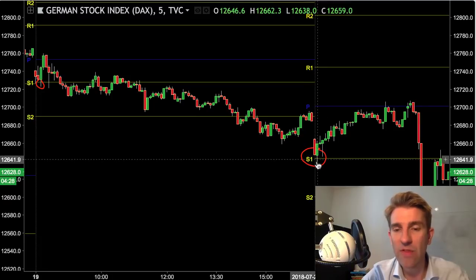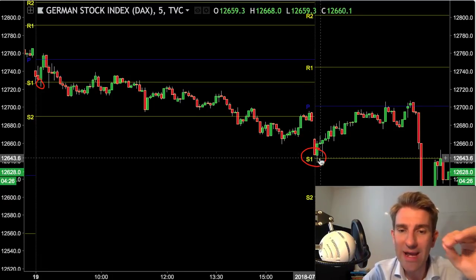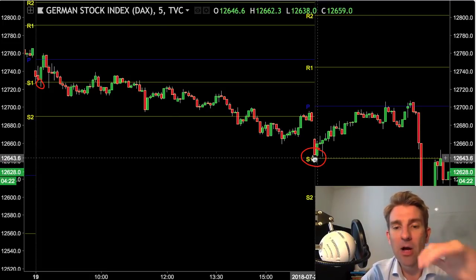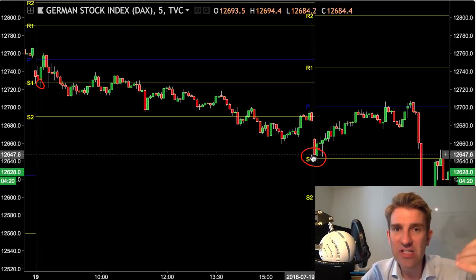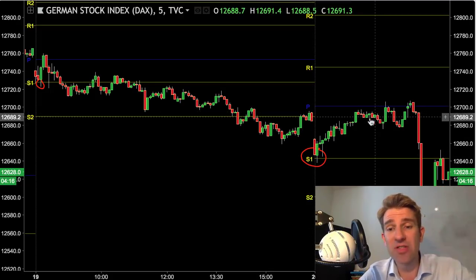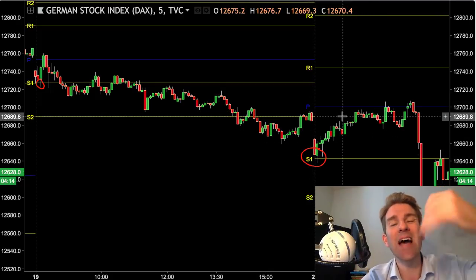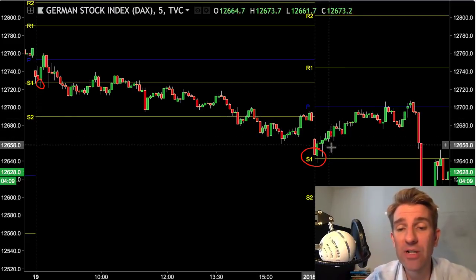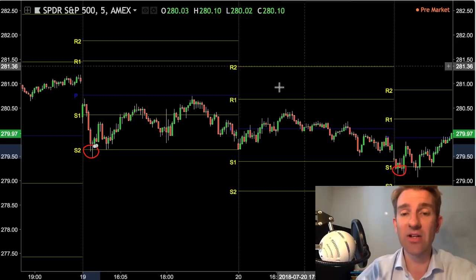We've got our S1 here. Within the first 10 minutes, we get a wick testing through S1 that fails, pushes back up. We take the trade on the failure as it pushes back up through, long, bang, and this time it closes the gap and it takes a long time to do it. But you can see how that initial move against you is so powerful because you can take it and move on. Let's have a look at something like SPY.